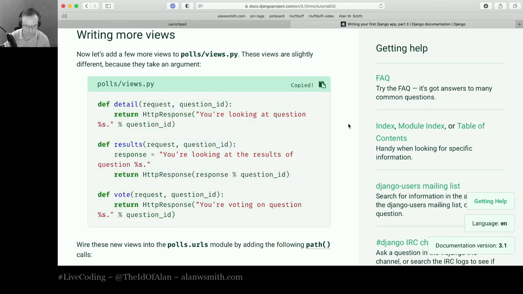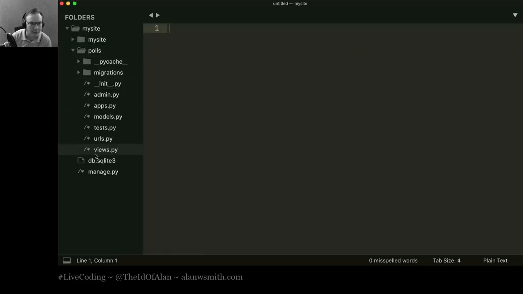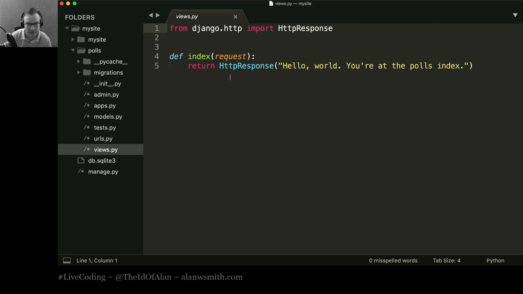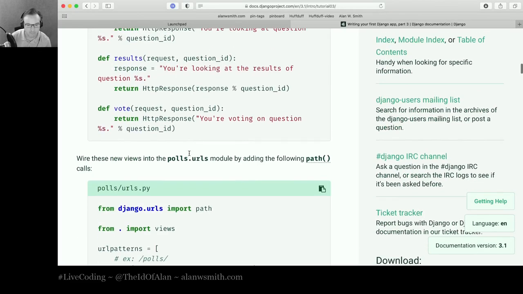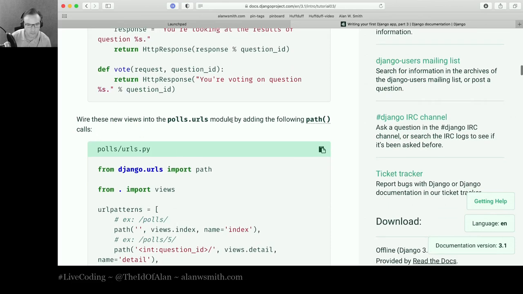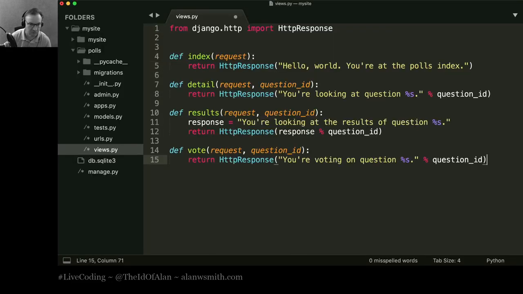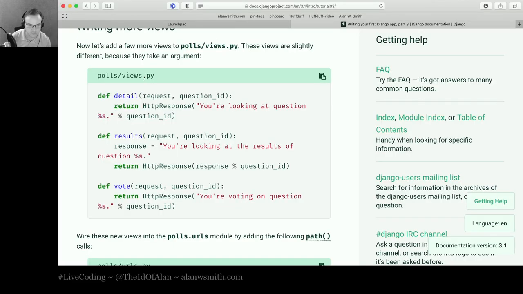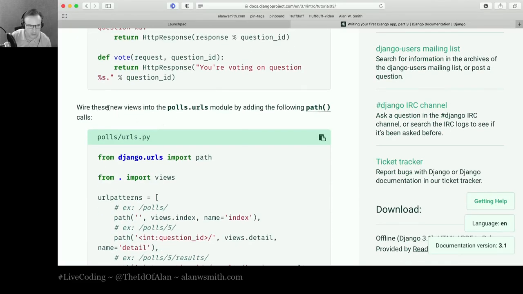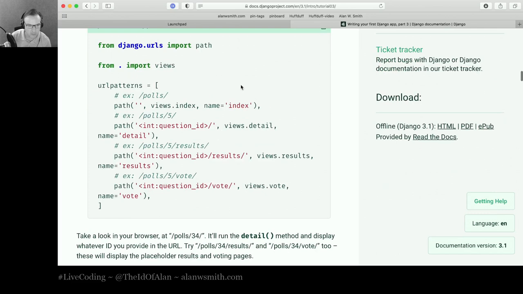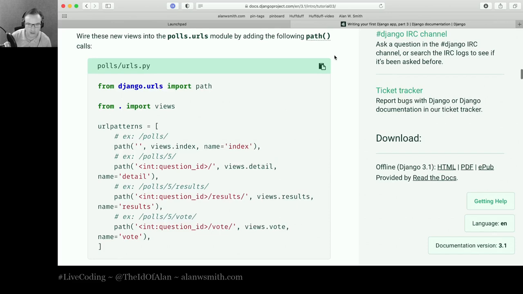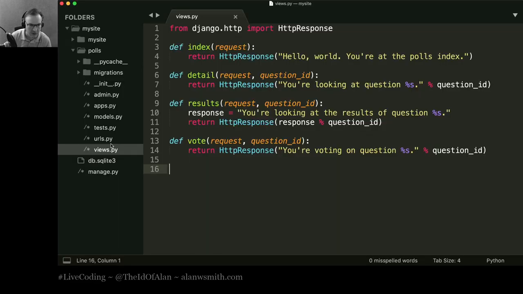Polls views, all right. And let's see if the other thing that I am concerned about happens. Polls views. Do I keep this stuff? With these new modules, add the following to your path. Yeah, so I guess I just stick it down below the index. Seems legit. It's not explicit though. I mean, it's gobbledygook to me. It'll make sense once I know it, but I don't know it. Which is why I'm here, and it ain't helping.